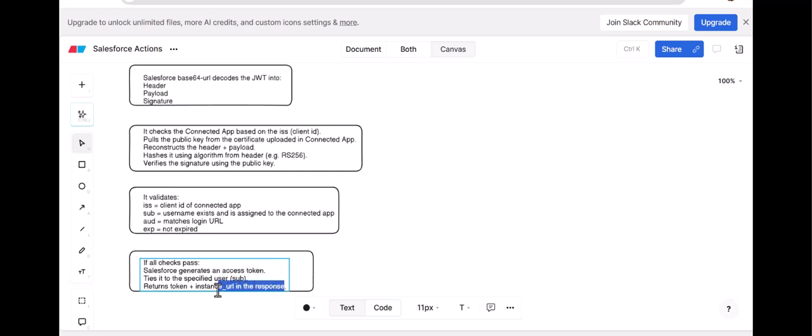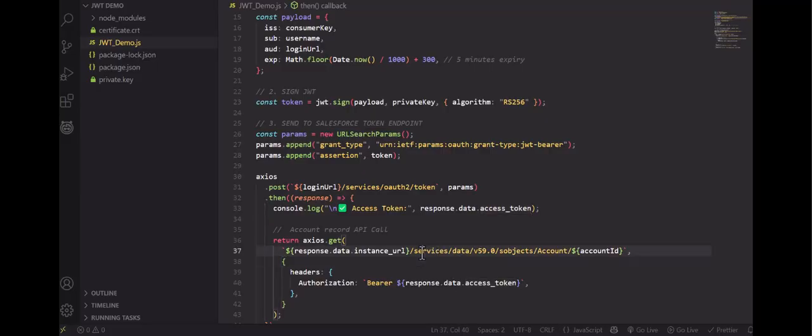And also along with the access token, it returns an instance URL. We did not talk about this earlier. In the call to get the access token, Salesforce not only returns the access token, but also the instance URL, as in the instance of the Salesforce org. But we did use this in our code. I'll show you. If we go back to our code, when we are making the actual API call to get the details of the account, the base URL we constructed using the response from the call which was made to get the access token.